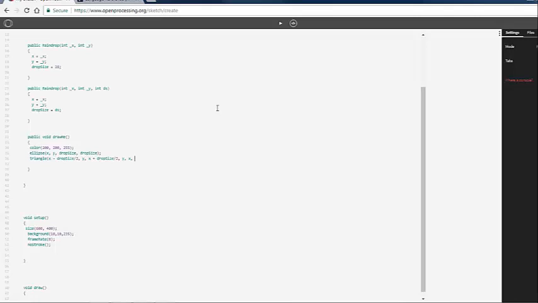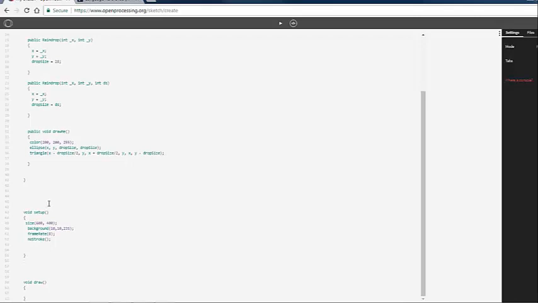But I do have to change the Y, and that's Y minus something, because like I said, 0 for Y is at the top of the screen, so I got to reduce that. If I have Y plus drop size, it would look like an ice cream cone, which is cool, but not what I'm shooting for today. Ice cream. So I think my raindrop class is good to go. Now, I could be wrong. I feel like it's okay.